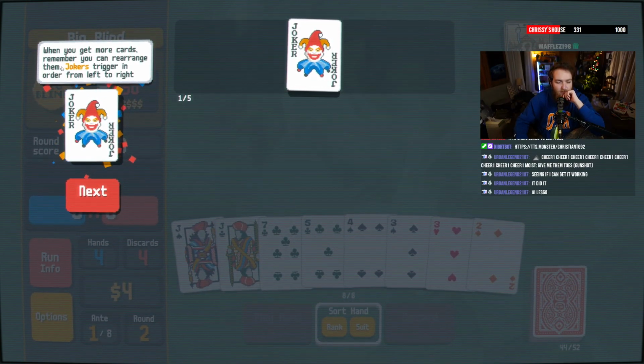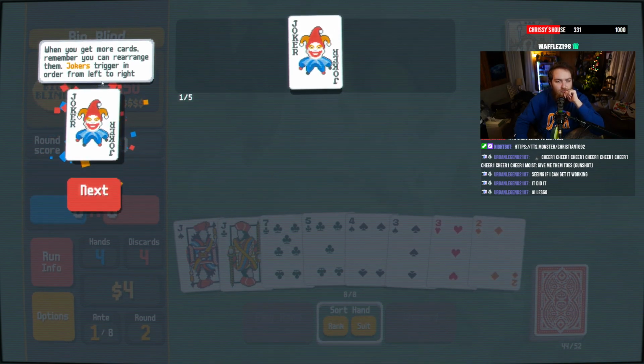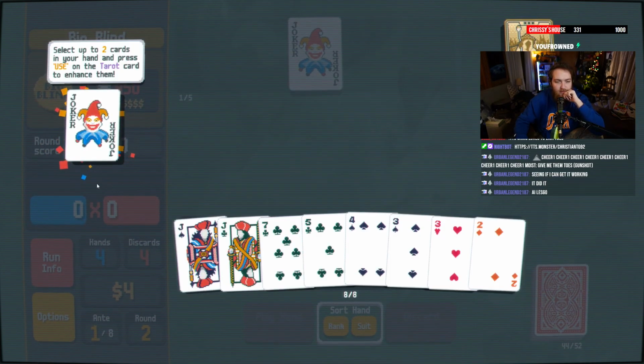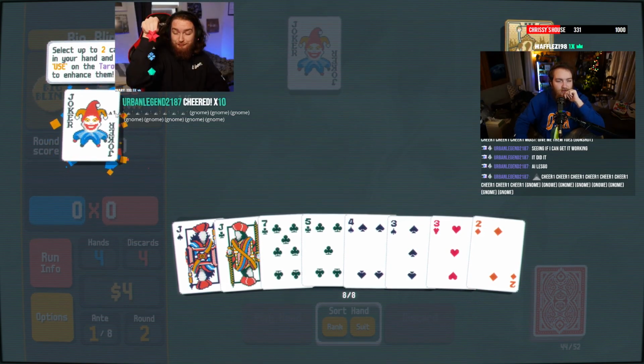When you get more cards, remember you can rearrange them. Jokers trigger in order from left to right. And make sure that you use your consumables. Okay? Select up to 2 cards in your hand and press use on the tarot card to enhance them.